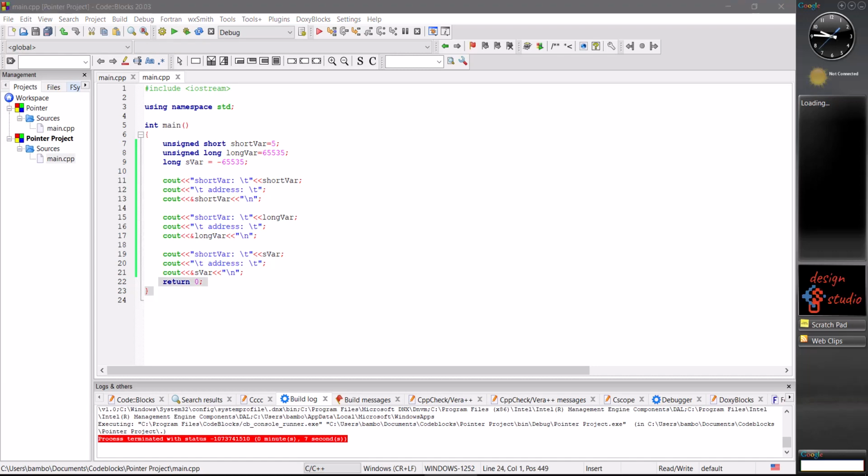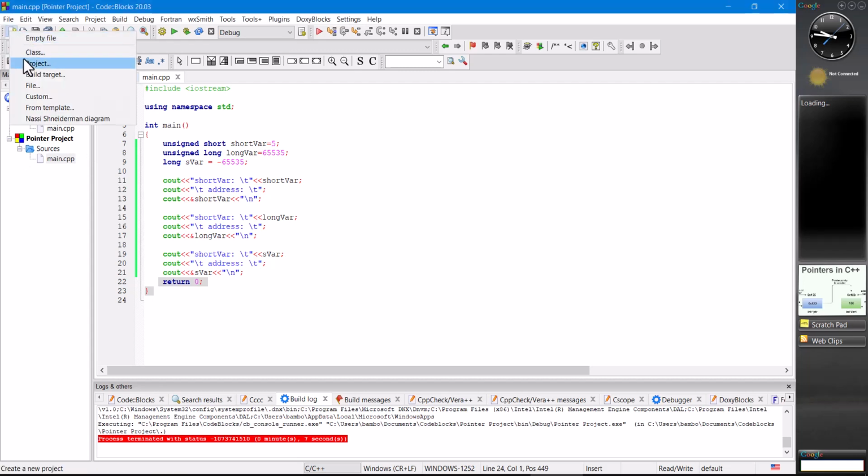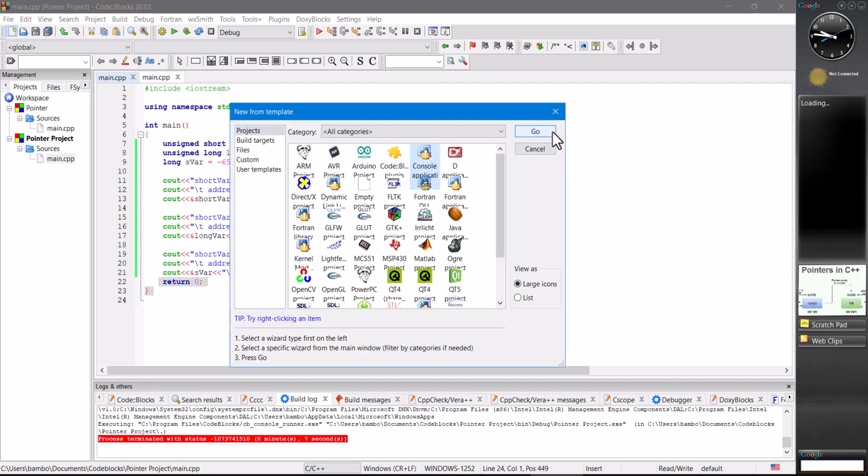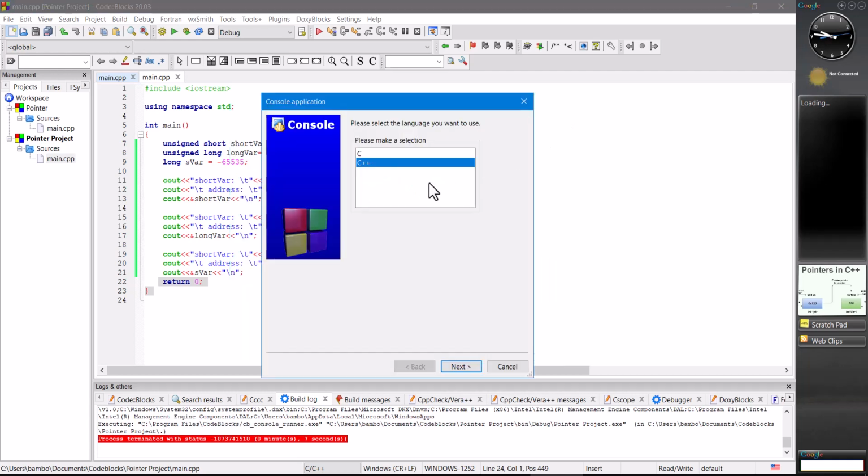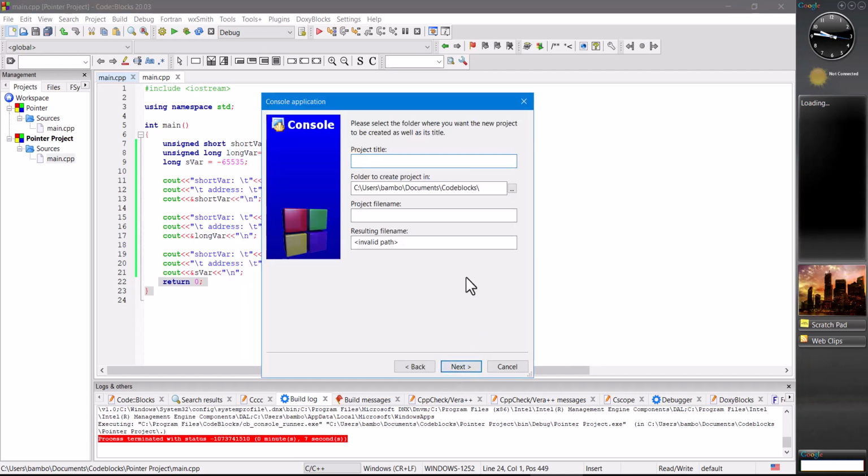So let's do one more project, and this project will try and tweak up some of the content that we worked with, and we now want to be able to display the contents of the pointer itself. So we have put the address of the pointer. We can also manipulate the pointer to give us the actual value that it's pointing to. So let's create a new project and we call it pointer manipulation.